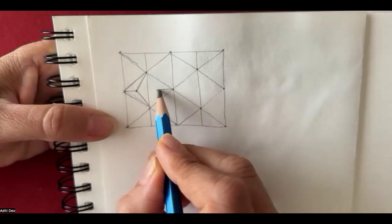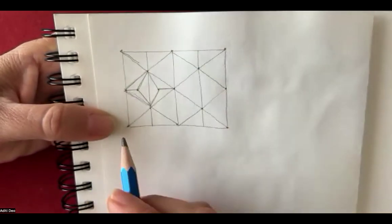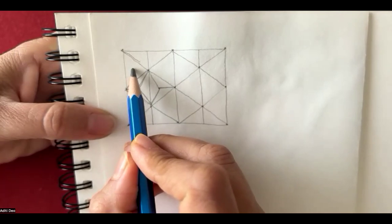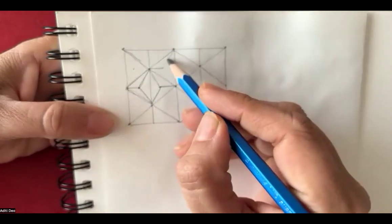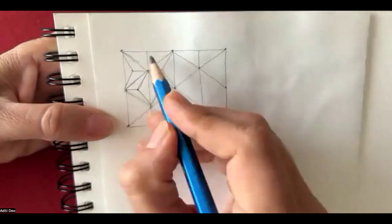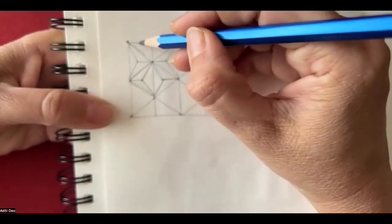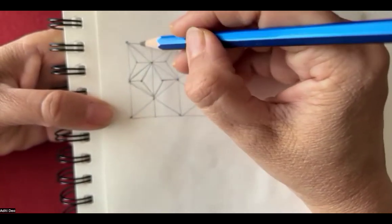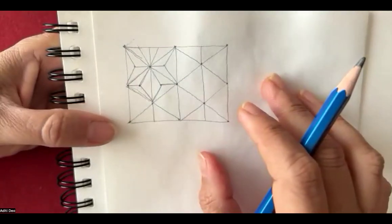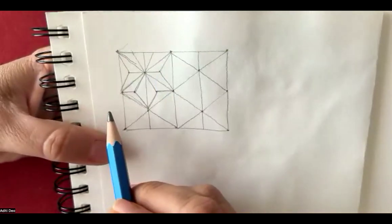Okay, so all the others, you have to do the same thing. Just keep looking at the pattern. In the case of this, again, it's the same thing. And here now, what do we do? Is it on the top? Yeah. Halfway there. So this line won't come horizontally. I think this goes here. Okay, this is one way of going about it.